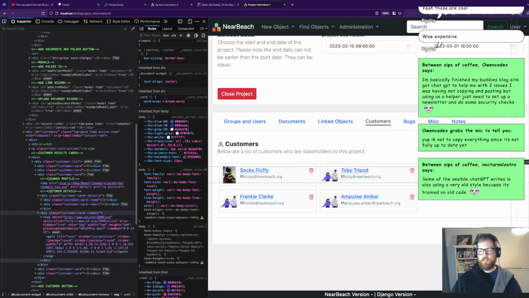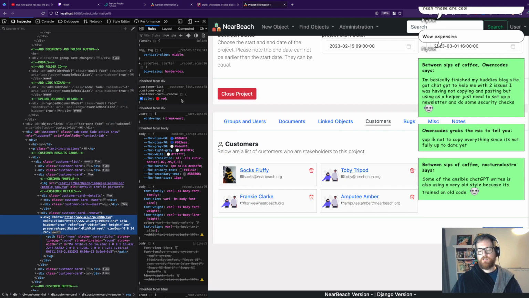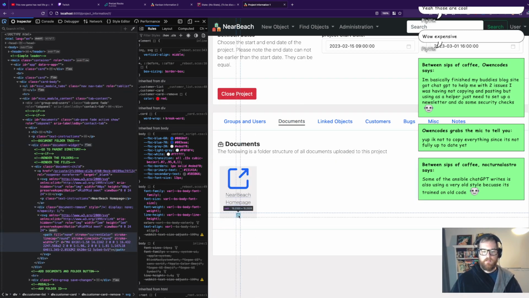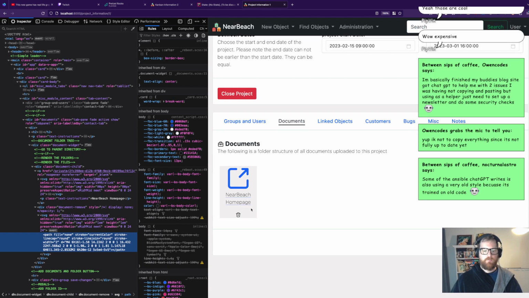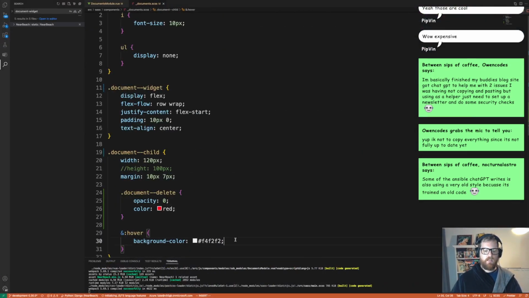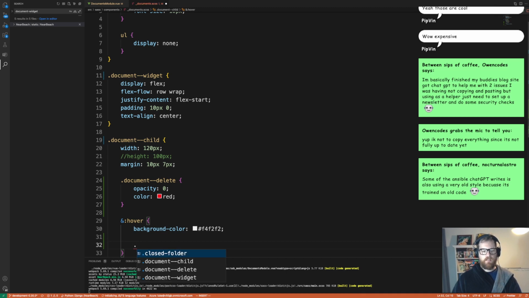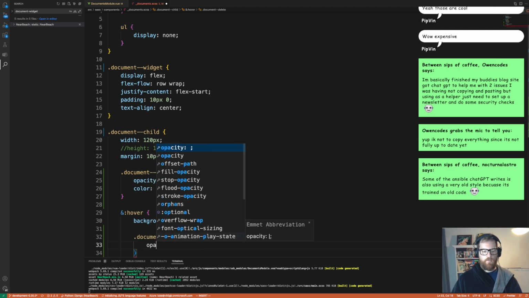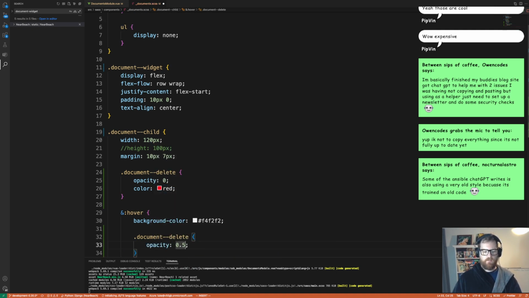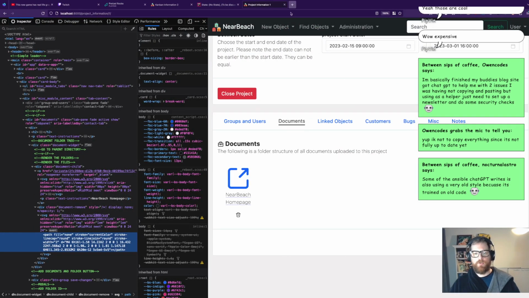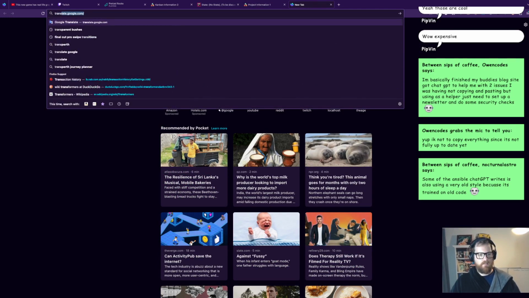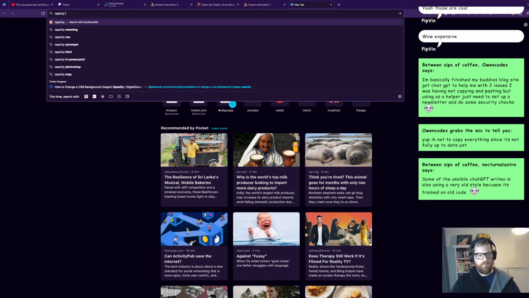I've just got to double check if we're using a specific red. We're just using red. But when document child is hovered over, that's when the document delete opacity will equal 0.5. Let's go 0.4. We should also put in some opacity and animation CSS.